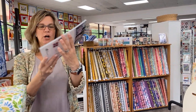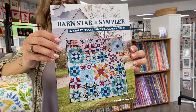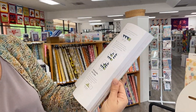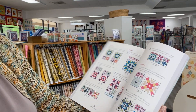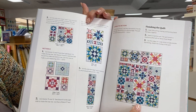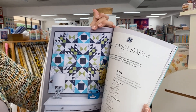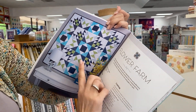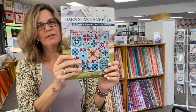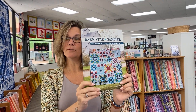We also have another new book that I absolutely love — this will definitely go on my list of things to make. It's called Barn Star Sampler. You've got all the patterns within the book for each block, and then the arrangement and finishing. There's what the whole quilt looks like as you're putting it together. I really, really like it. There are also options for doing single quilts with just a few of the blocks, so it's a very versatile book — you could use it as a jumping off point for lots of single blocks, or make this beautiful stunner on the front.